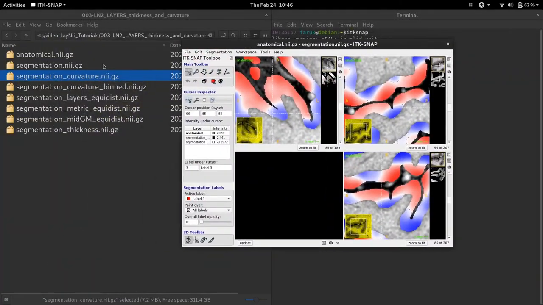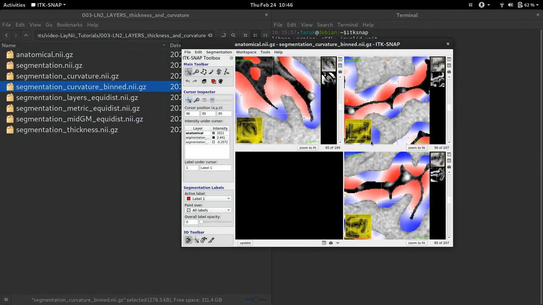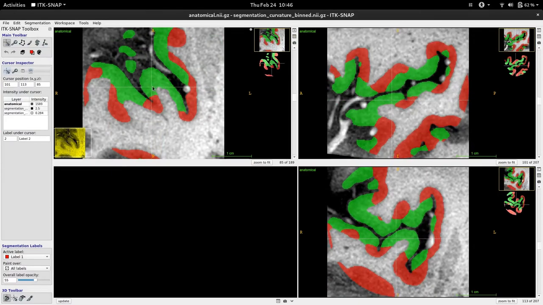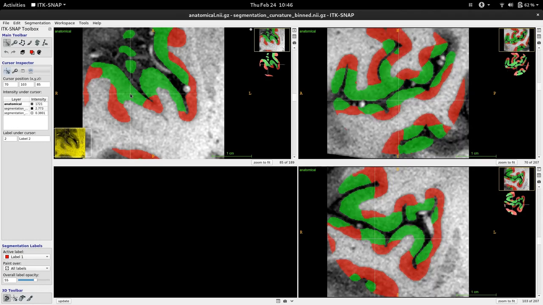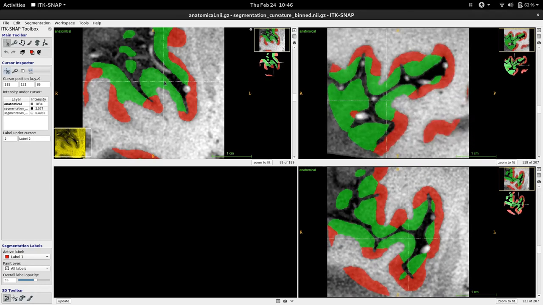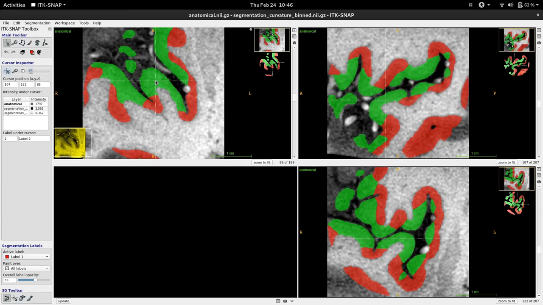So now the last output, which is a bit more handy version of this floating precision curvature output, and that is the binned version of it. So here you can see that sulcus and gyrus are binned separately into two different integers, 1 and 2, and now I can use this to classify my morphology. Of course, you can decide to bin the continuous curvature measurements into any number of classes that you want by writing a simple script. That's all for today. Thanks.